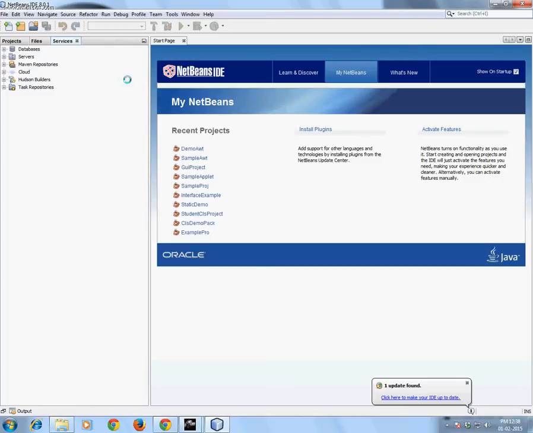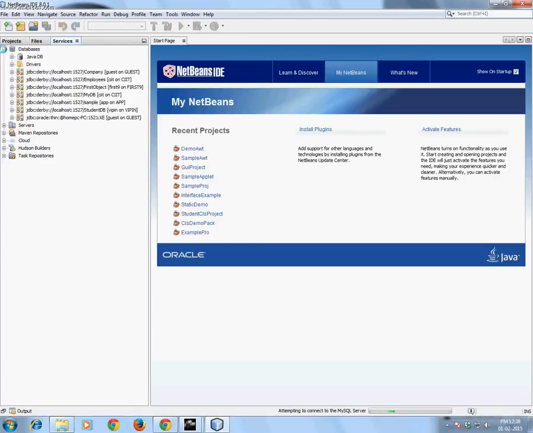You can see here that we have Services, and this is what we need to select. Once I select it, there are Databases, Servers, Maven Repositories. It is here that I need to click on Databases.